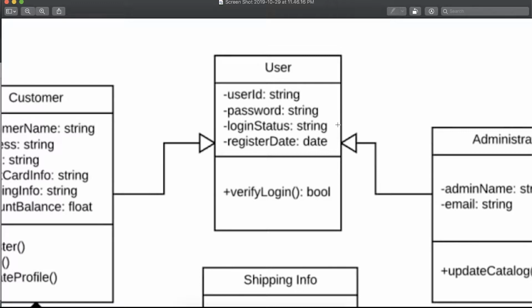That means anyone can access it from the outside world. The third one is protected, represented as a pound or hash sign. That says only this class and parents above it can access it. So if that class is inheriting from another class, then you can access that attribute or method.